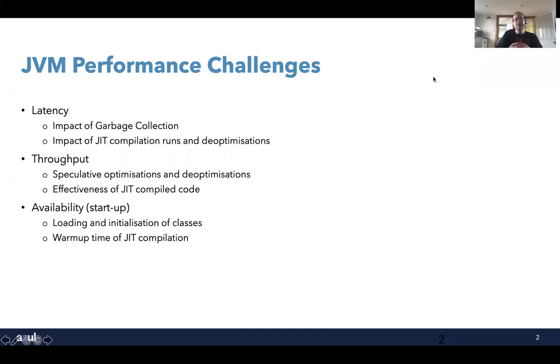So the first thing that we need to look at, in terms of Java-based microservices, is what are the performance challenges that we're actually faced with, looking at it in terms of the Java virtual machine? One of the great things about having the Java virtual machine is that we're running in a managed runtime environment.